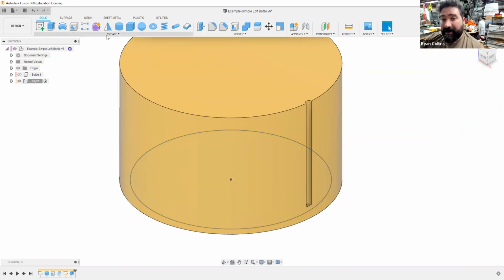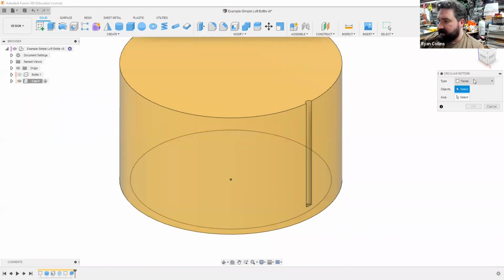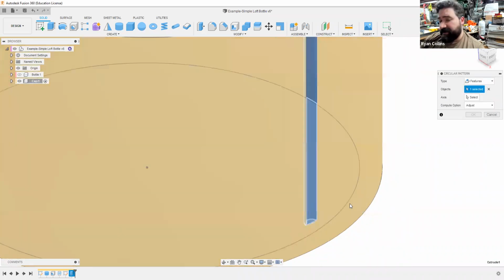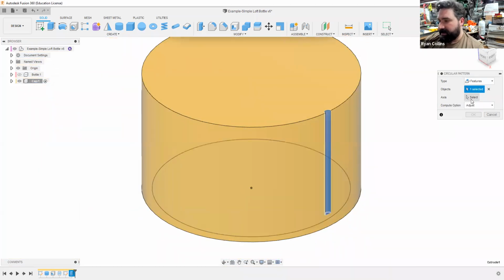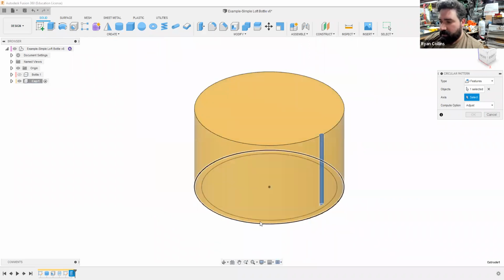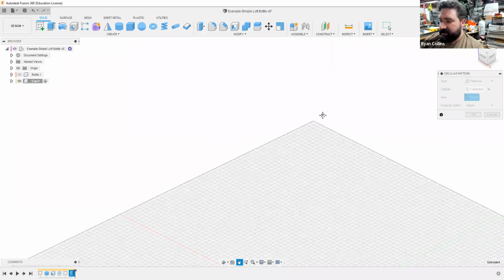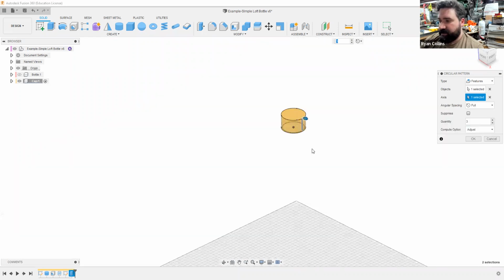All right. Now I want to repeat that cut a whole bunch of times. So I'm going to open up the pattern tool, circular pattern. I'm going to select faces. No, I want features, just that whole thing. That way I don't have to select individual faces. So it gets the side walls. Let me zoom in a little bit. It gets the walls and the bottom. Features selects the whole feature. Faces selects individual faces. All right, now my axis. Now, of course, since I didn't start a construction plane from here, I'm going to have to work from the origin plane. And that means it's all the way down there. I want the blue axis, the Z. There we go. Zoom back in.